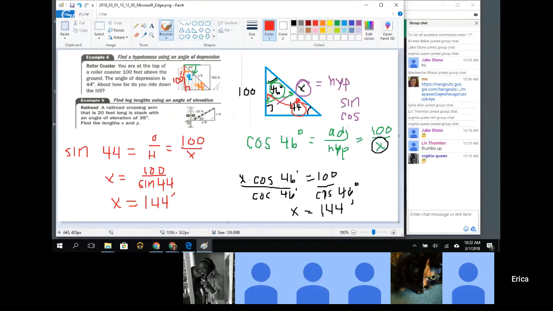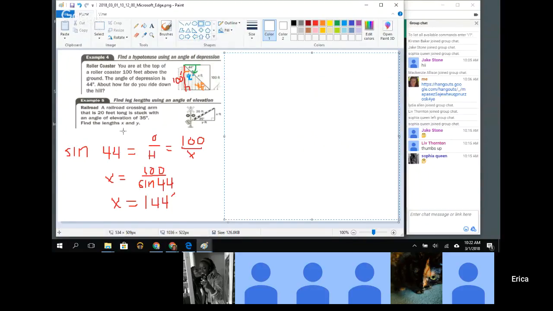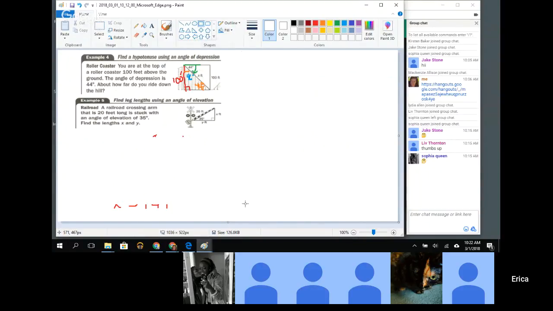Okay, so let's try one more, with this railroad crossing here. I want you to try them as we're doing them. Really try it and put it in your calculator. Don't just trust what I'm saying. Put it in your calculator and make sure that your calculator is giving you the right value. It never fails when I give someone the test, someone says, what? Everything's wrong. And it's something with their calculator more than them not knowing how to do it.